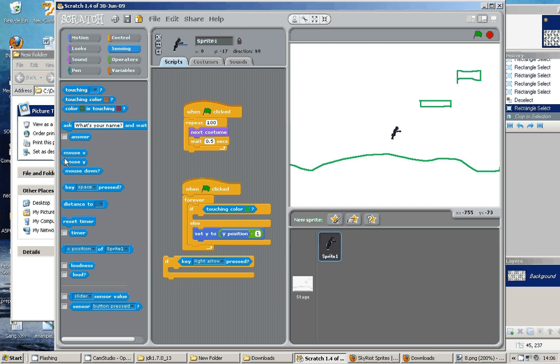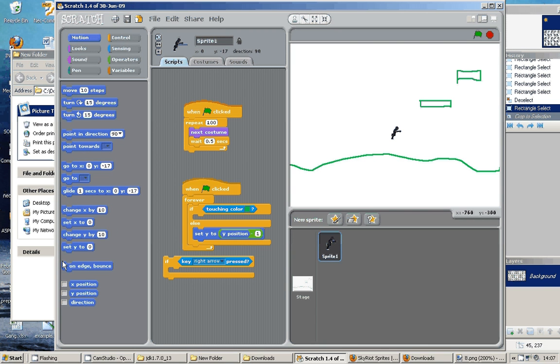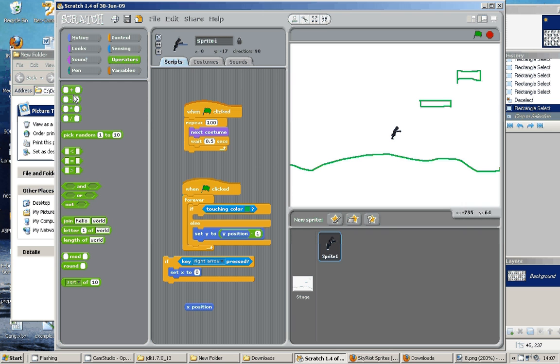So we need to have looks and, so this is a motion object, not a looks object. So set x to x plus 1 is what we're going to have. So we'll just put in that operator, x plus 1.